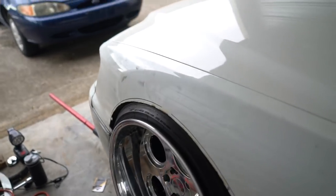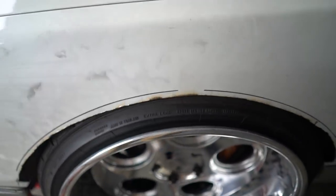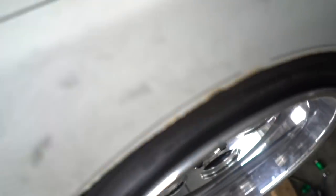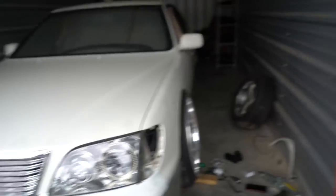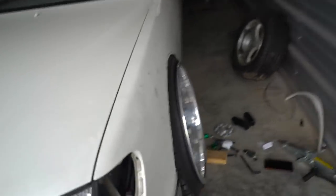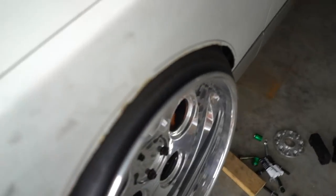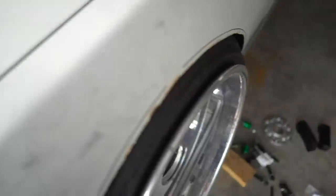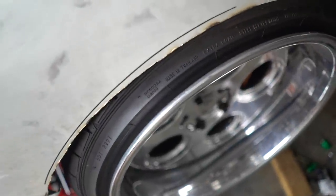One thing I actually haven't done yet is put the spindle on the lower ball joint without any RCAs or NRCAs and just see how it sits. I have no idea how it'll look, so let's try that. Weirdly enough, it's pretty much the same as with just the RCAs — it still needs a little more camber, or the wheel needs to come in a bit further.